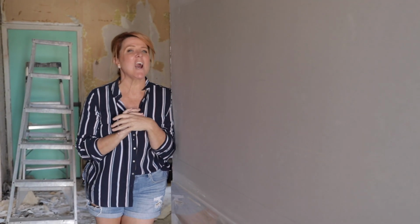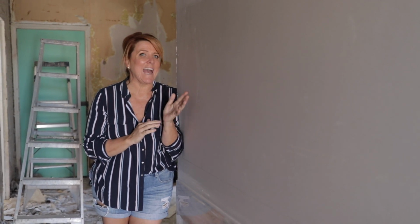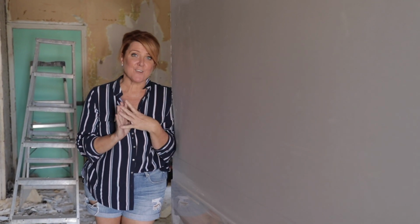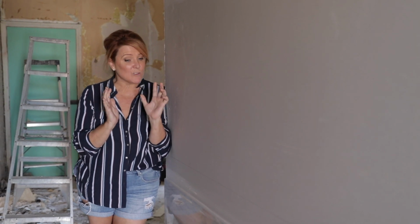Amazing, and it is a tiny, tiny space. There are still as many things to do in here as there is in any other room. It's just a smaller volume and a smaller workload. Now that we have the large format tiles on, we need to look at cornices, chair rails, skirts, picture rails, lighting, you name it. It still all needs to happen in this room.